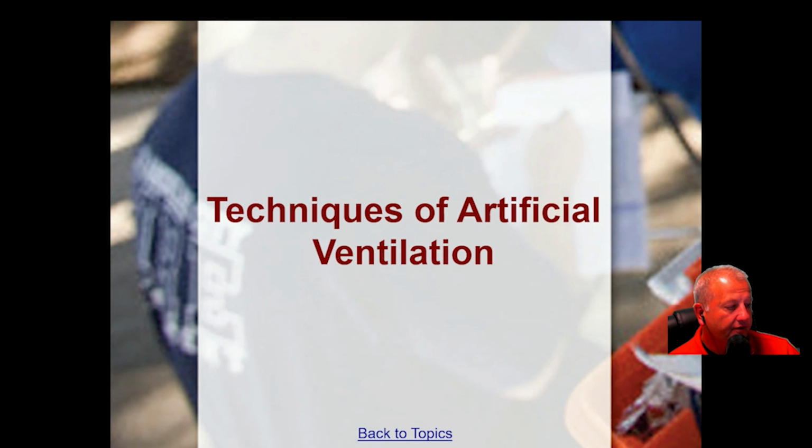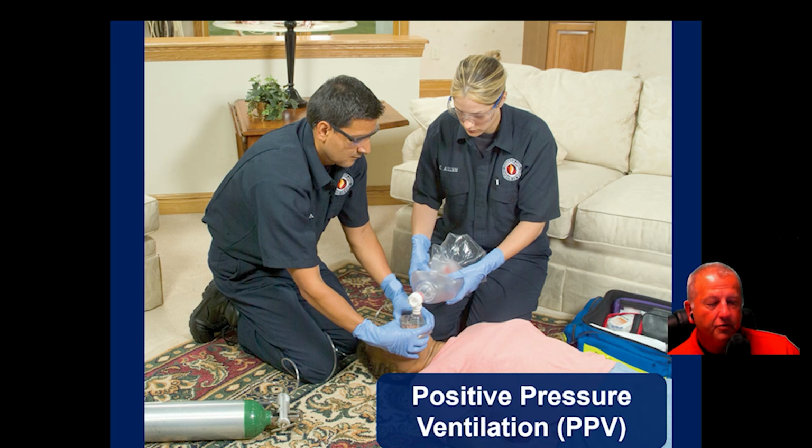So let's talk about the artificial ventilation. So artificially ventilating means we're going to use a device to ventilate this patient. Positive pressure ventilation, PPV, is the number one thing we start out with. This is basic to advanced. Everybody starts bagging a patient like this. PPV. And if we're bagging, we're gagging. Meaning we're going to try an oral airway. If they gag, we're going to pull it out and we'll insert a nasal pharyngeal airway.